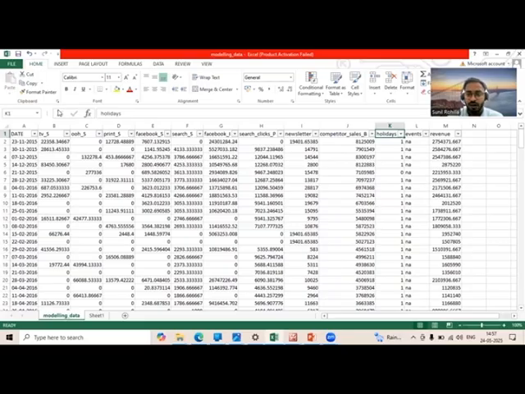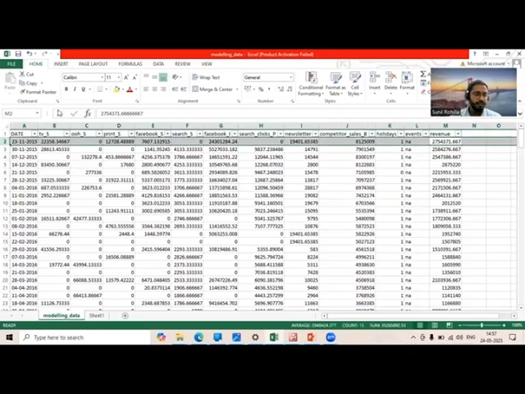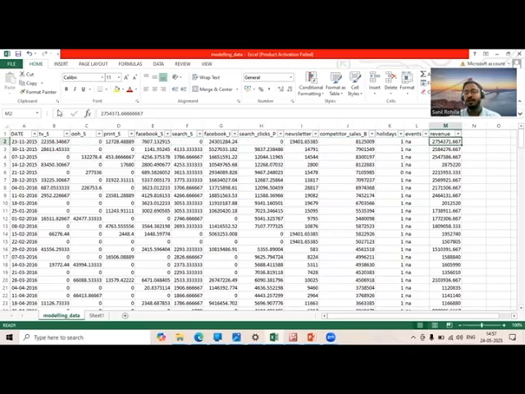And then we have a dummy column here, which is a 0 or 1 column, where 0 represents that it is not a holiday, and 1 represents that it is a holiday. And then this column represents whether there was any event in that particular week or not. And finally, we have the revenue column here. This represents how much revenue we have generated for this week, right? And corresponding to that, we have the marketing channels data, how much we have spent on the marketing variables, and what impressions we have got from some of the channels. So this is the data that we have.